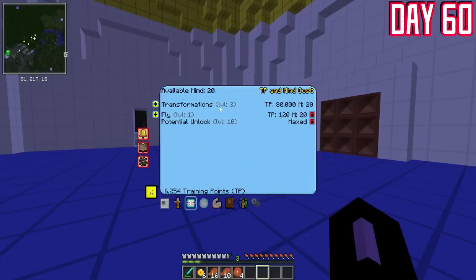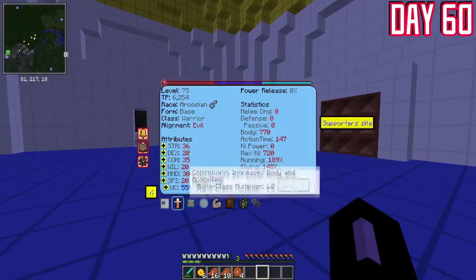I got my transformation up to level 3. Then I attempted to transform, and I haven't been able to do it yet, but I know I have a transformation. I don't know if it's going to be Form 1, Form 2, Form 3, or what. But I have a transformation unlocked because I saw the bar going up. So we're going to do that together. But now I still have some mind left over, and I have some training points, so we're going to use that. And like I said, we almost have all 7 Dragon Balls.